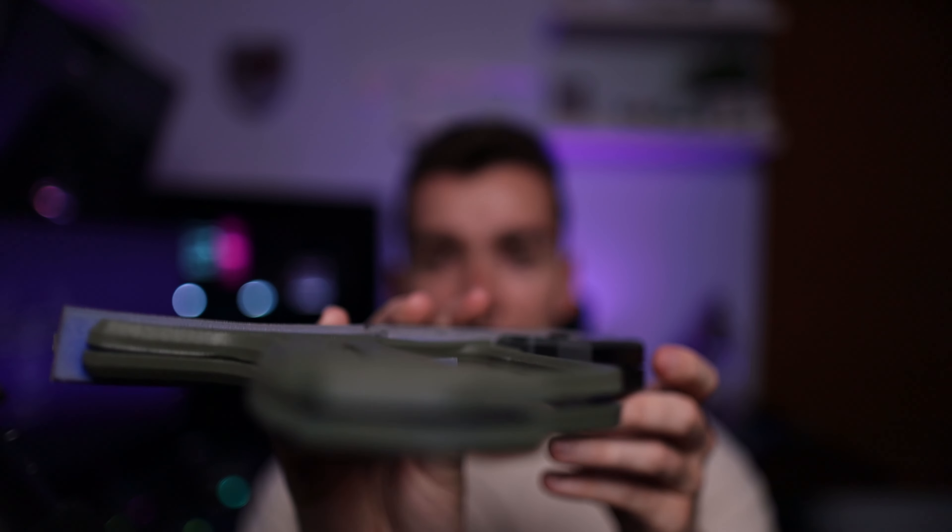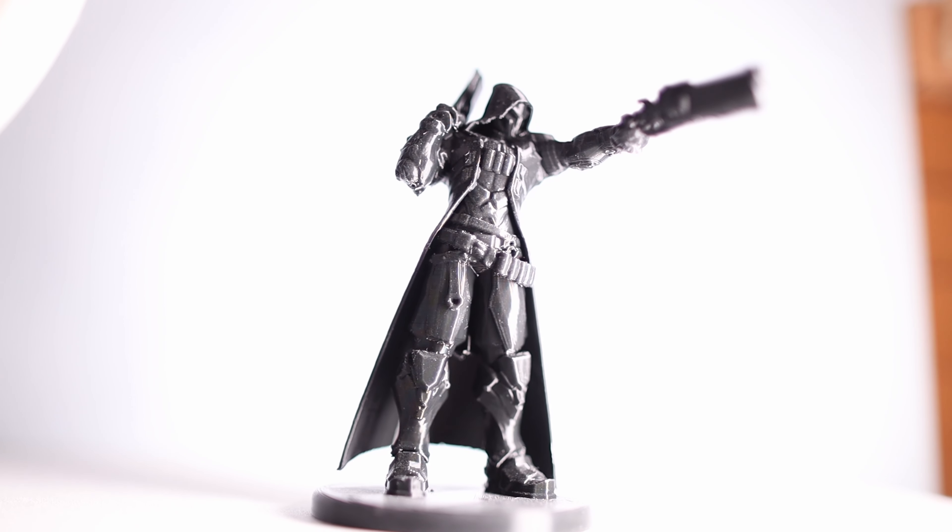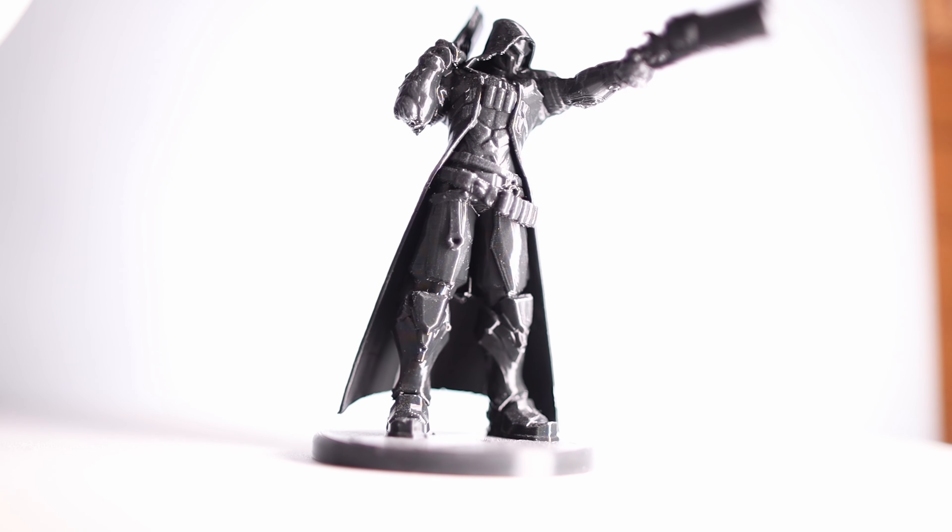The only downside I can think of with PLA is if you're trying to print something for an outdoor application - mainly being in the sun - because PLA does tend to warp under the UV rays. That's where something like PETG or ABS can come in as they don't have those issues. As an example, I have this prop gun I made and you can see it's kind of warped. I accidentally left it in the sun - it started off as a cloudy day, the clouds went away, and it ended up warping. But for the most part almost all of my prints are used for an indoor application so I stick with PLA.